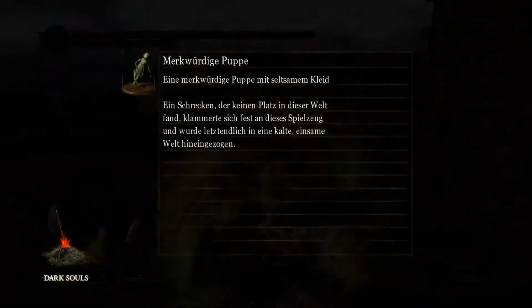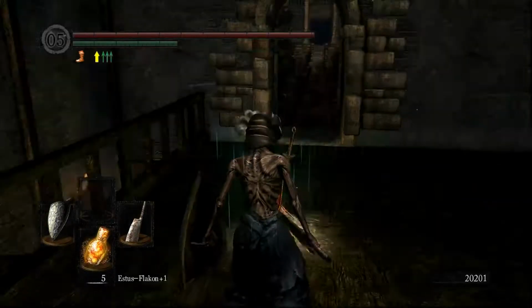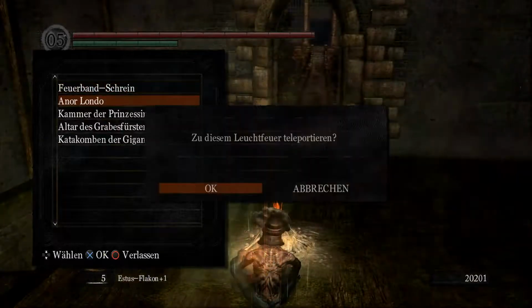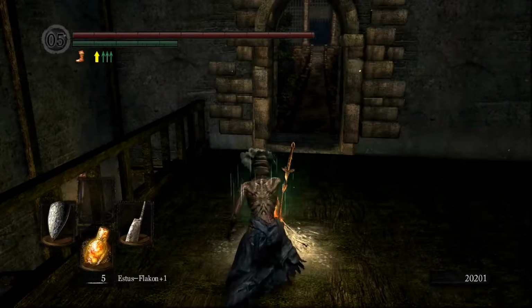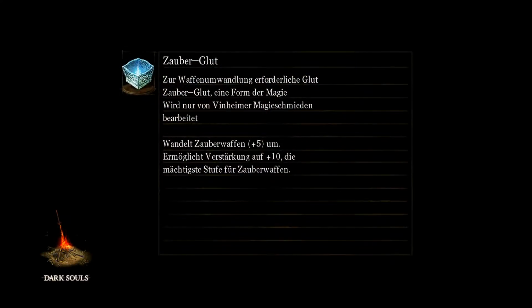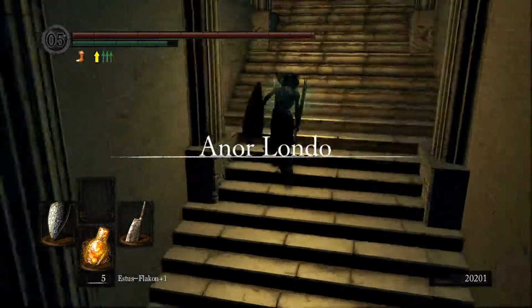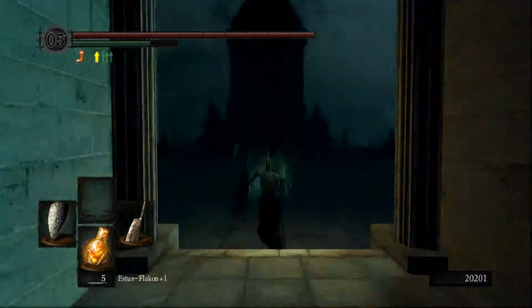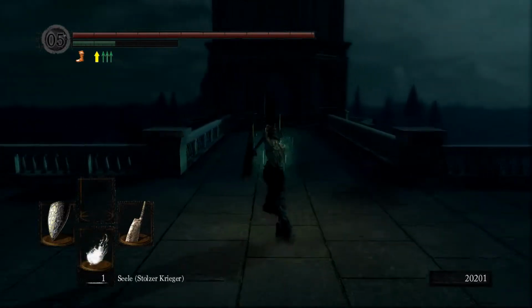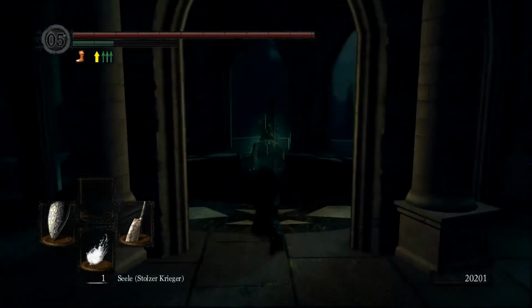Cool, so now let's go off to Anor Londo and we'll do Gwyndolin and Priscilla. And then we got Seath. And then when we're done with Seath, we get onto the DLC, which will be great. Okay. I think we've got a whole bunch of boss souls in our inventory as well.